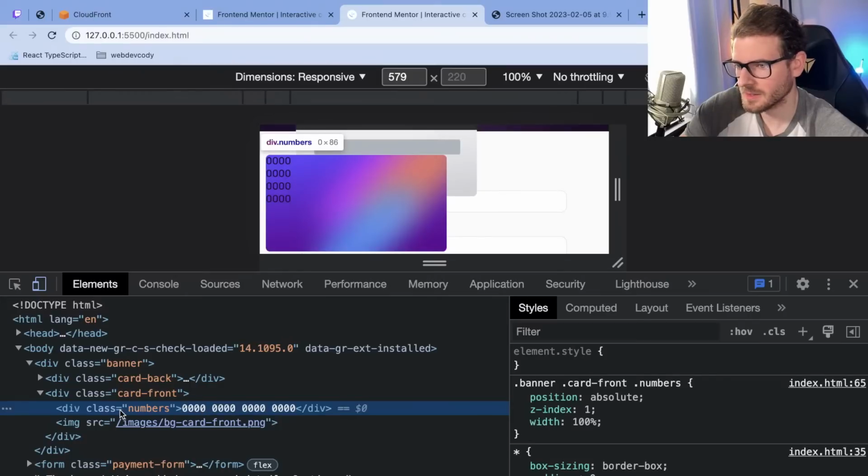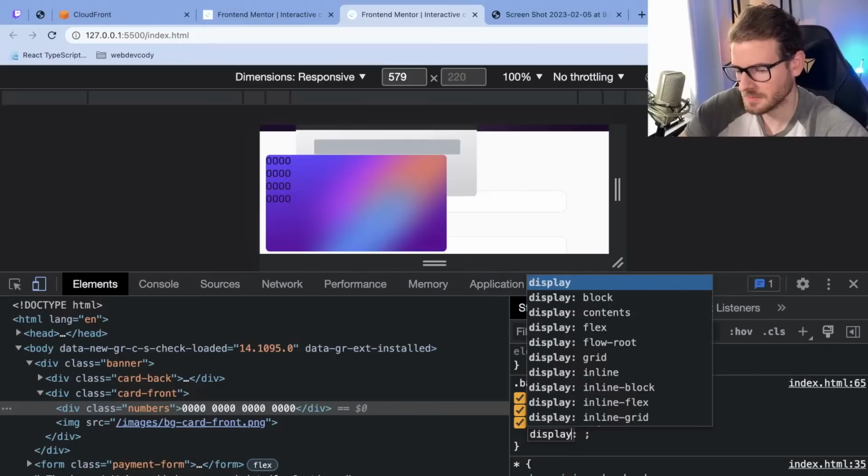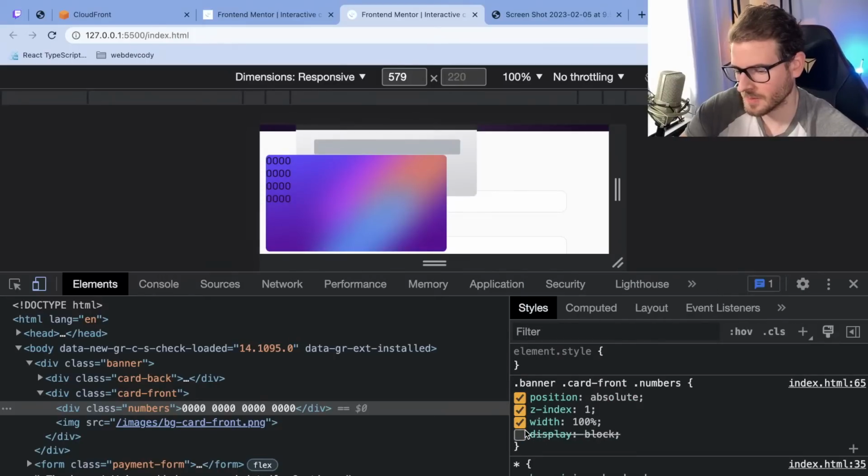Why is the play block? I mean, I could give it a fixed width. That'll fix it. I just don't know why. Well, I guess there is no parent width because it's absolute, so it wouldn't know what to even expand to, right? So I think you have to give it some type of width.